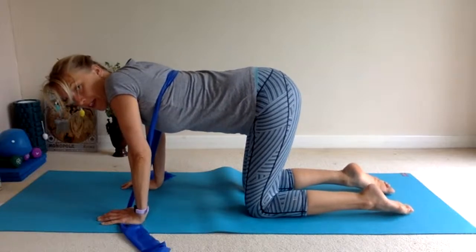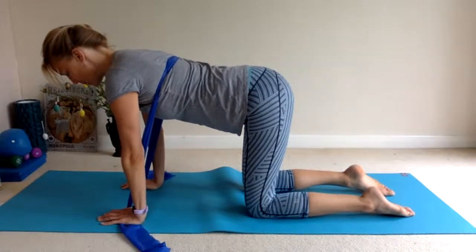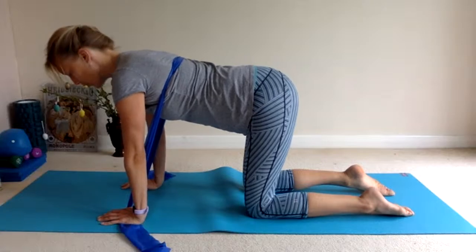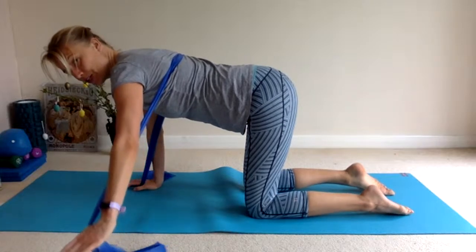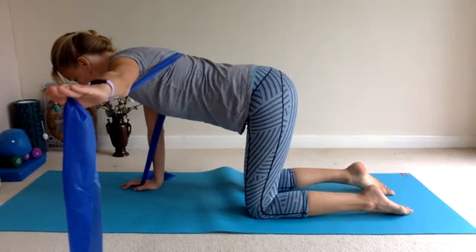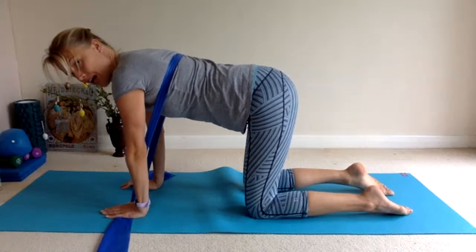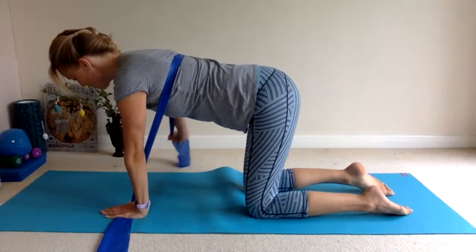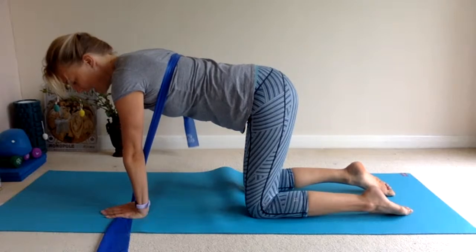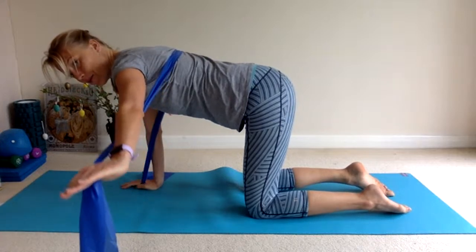So rather than your breastbone coming down, pressing all the way up, tummy muscles coming on here. Your gaze should go down towards the mat. Lots of strength through your core. As we breathe out, we're going to try and reach the arm up towards the side so it's level with our shoulders, and bring that arm down. As you do this, you should find that those tummy muscles really switch on here to keep you stable.